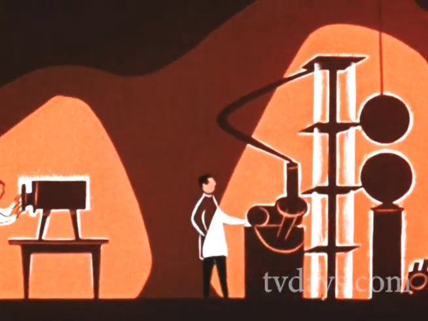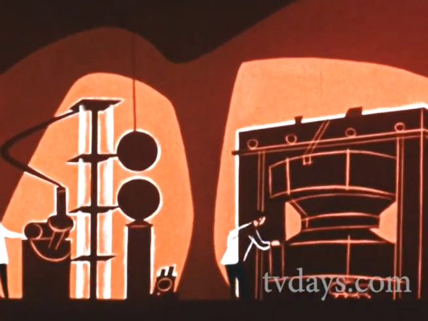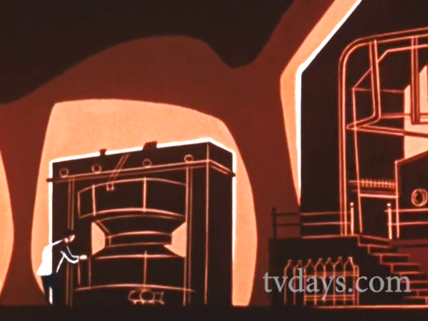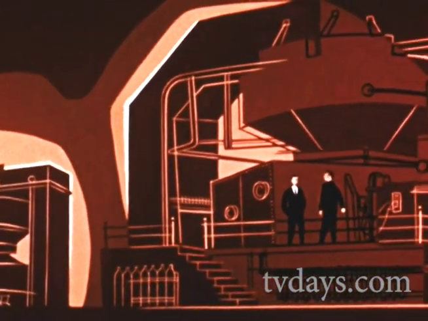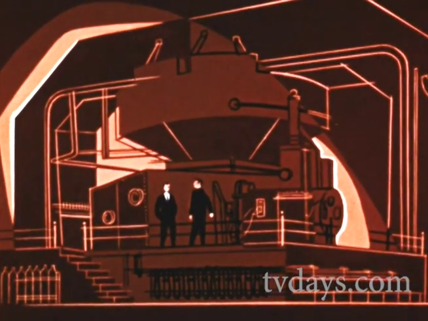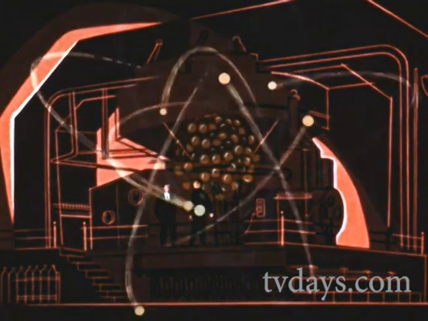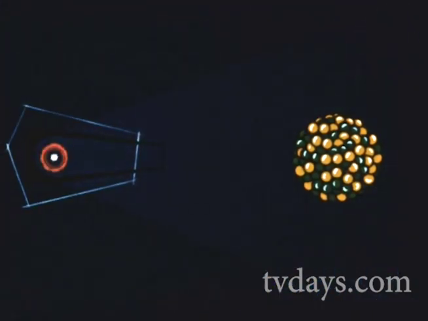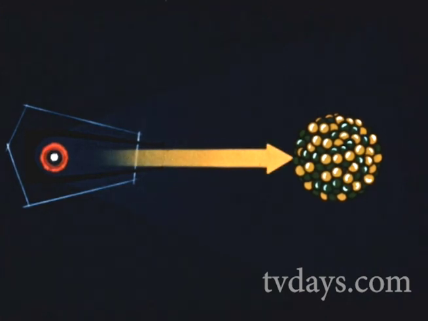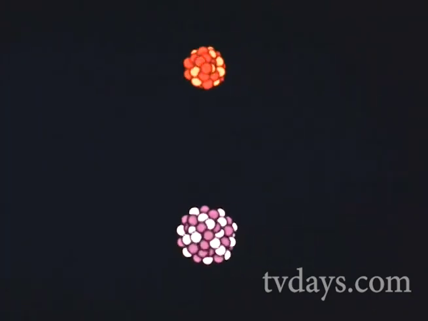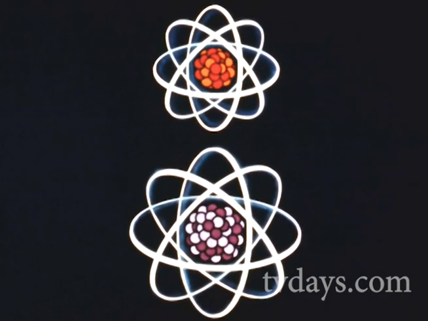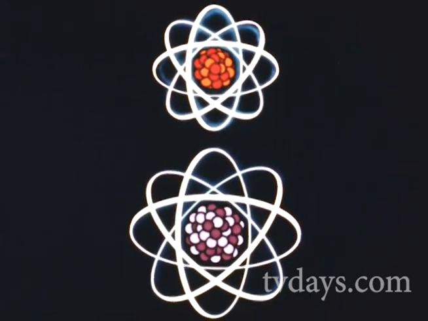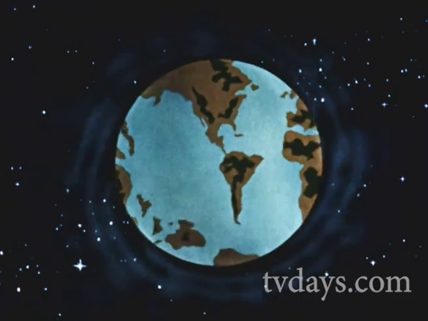From that first experiment, others by the thousands followed as scientists devised ever more powerful particle accelerators, commonly called atom smashers, to transmute more and more kinds of atoms. All scientifically important, but hardly world-shaking. Then, in 1939, some scientists were experimenting with transmutation of uranium. What would happen, they wondered, if they fired a neutron at a uranium nucleus, already the heaviest in nature? Why not try? So they tried. And the result, nuclear fission. Instead of a minor change, the atoms split in two. Truly a discovery to change the world.